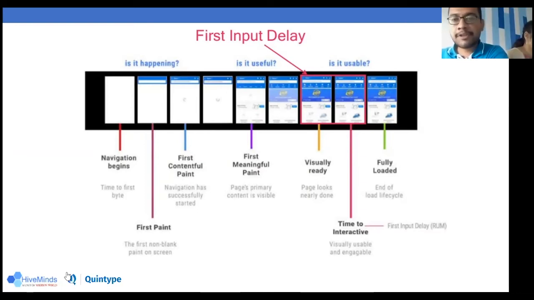This should enable the user to start interacting with your website, be it entering the name or just scrolling. It should respond to that user action, and this should be under 100 milliseconds to fall under the good aspects of Google guidelines.